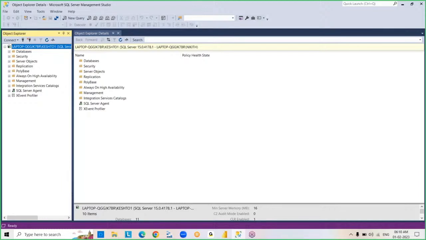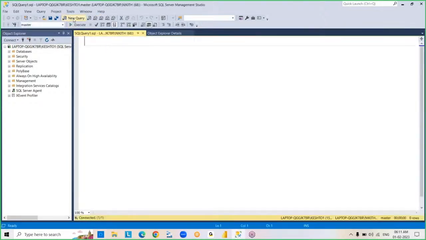In the same way, if you want to work with it, you should know how to connect to Management Studio. This is Management Studio, and from this only we are going to perform different types of commands.